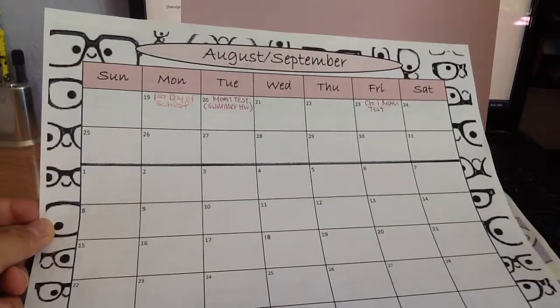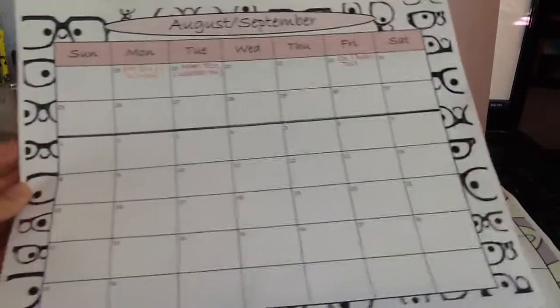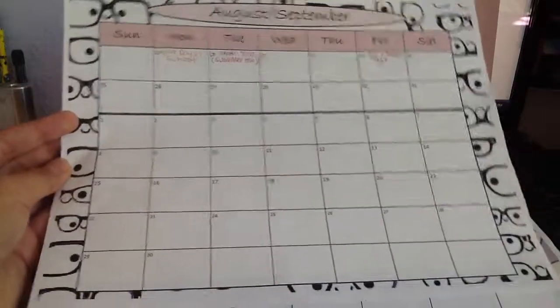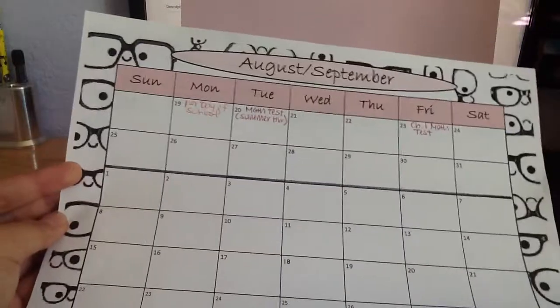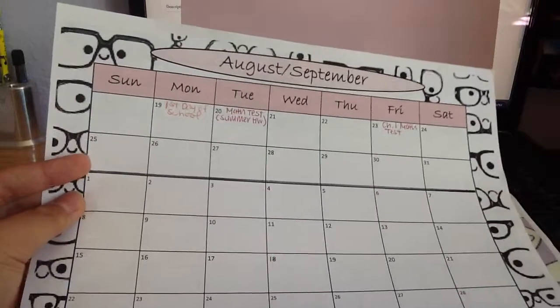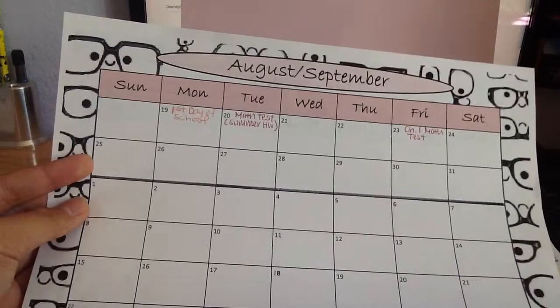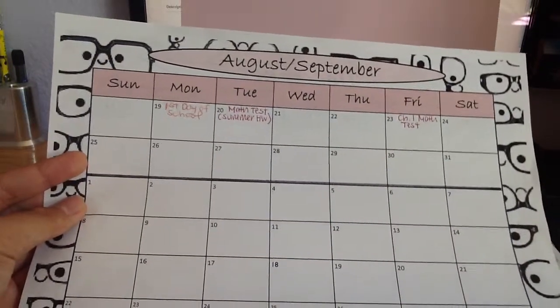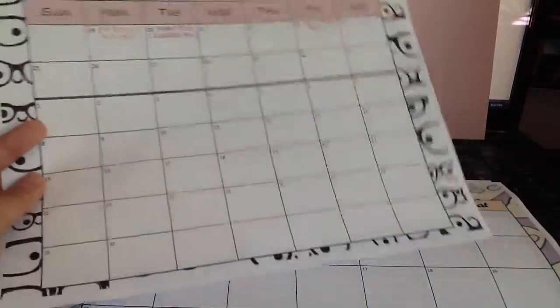So right here is an August/September calendar, and it's just printed on a regular piece of paper, nothing special to it. What I have here is two months mashed together, and it's not even the full month, so I'll explain. I start school on August 19th, so you can see right here I wrote that that's my first day of school. I didn't want to make an August calendar where I would only end up using half of it and waste the other half. So since I only have two weeks of August available, I decided to combine it with September so I can save some space.